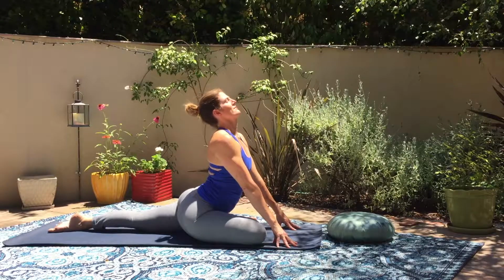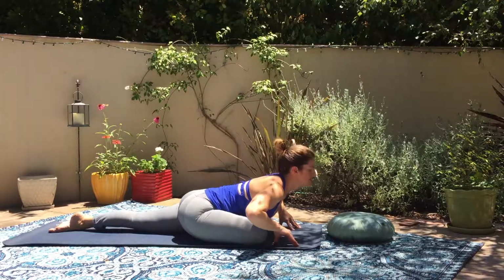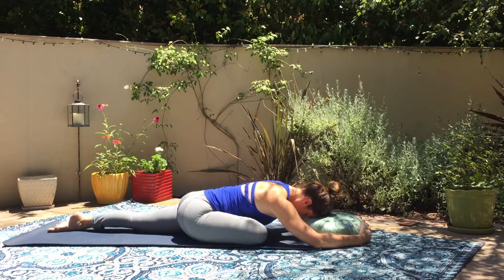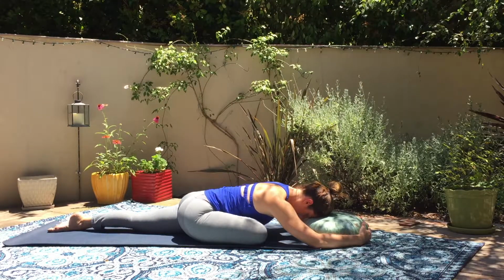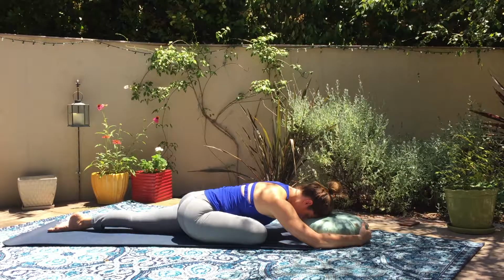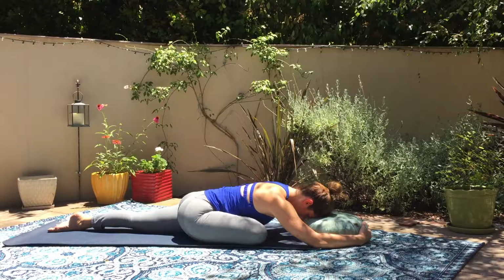Inhale, lift your heart up, and exhale, fold. So here, grab a little pillow and rest your forehead down and relax. Feel the stretch in your outer hip on the right side, and keep your right foot engaged and the inner thighs squeezing towards each other.